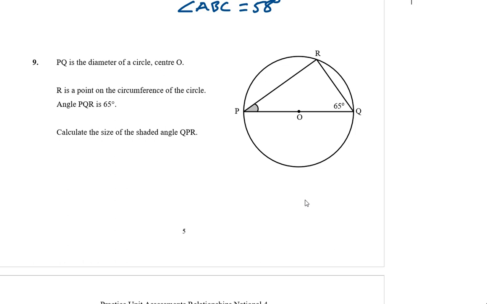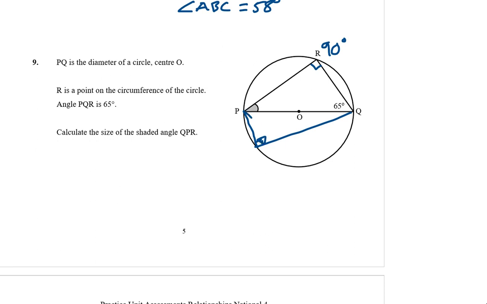Triangles inside a circle: this will always be 90 degrees, because when the base of the triangle is the diameter of the circle, and then these two lines meet at the circumference of the circle, we get 90 degrees. In the same way, if I was to draw a triangle down here, like this, that would also be 90 degrees in there.